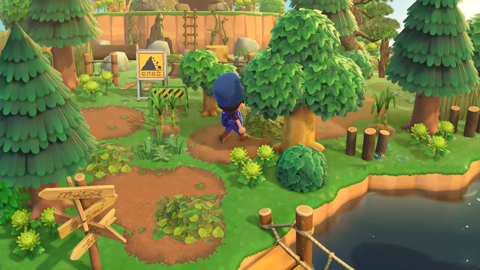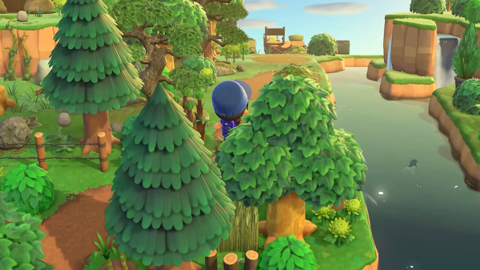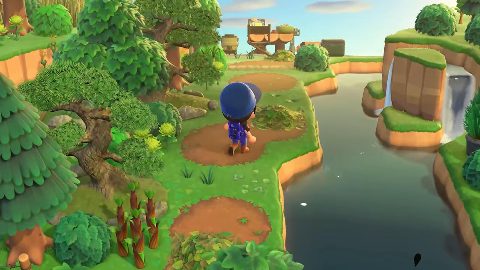And it feels gigantic too. Everything is spaced out so nicely with the pathing. It's very easy to navigate. And look, we have a picnic spot.